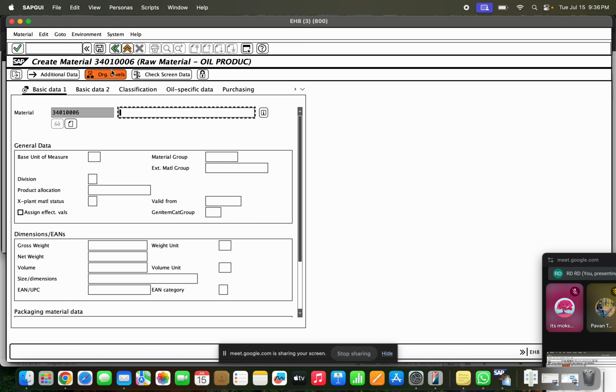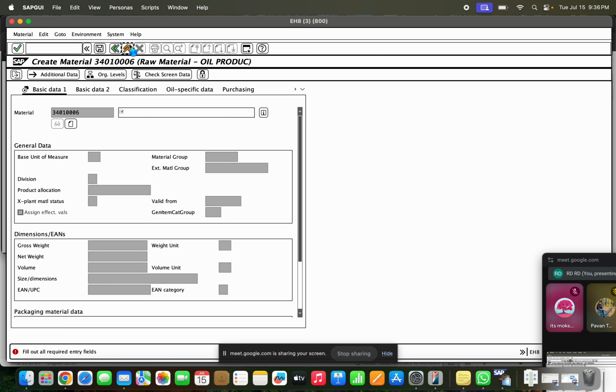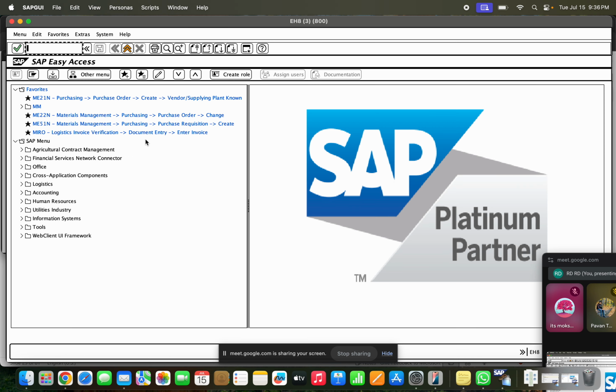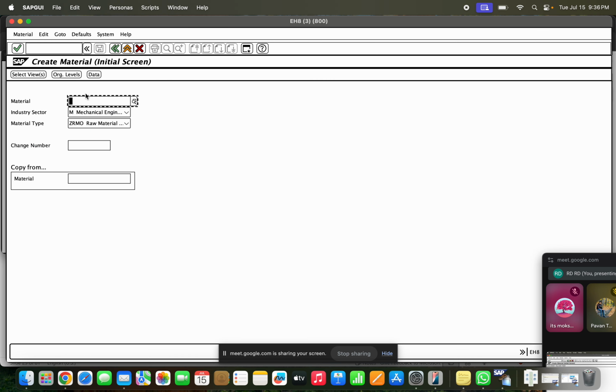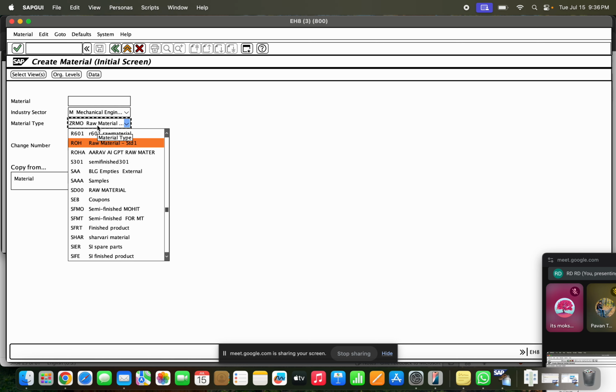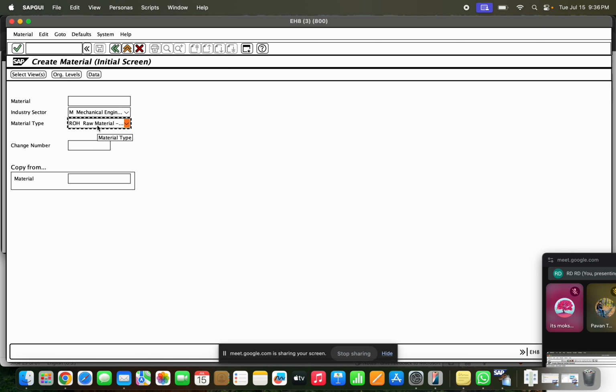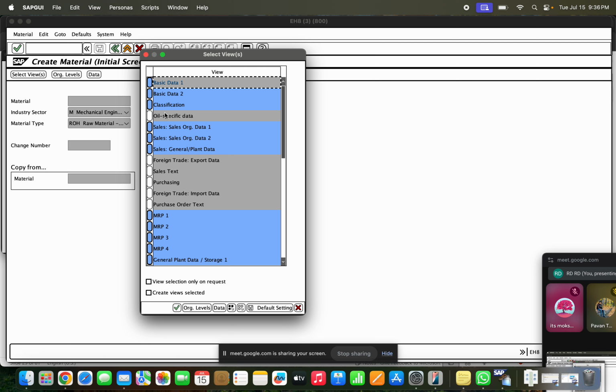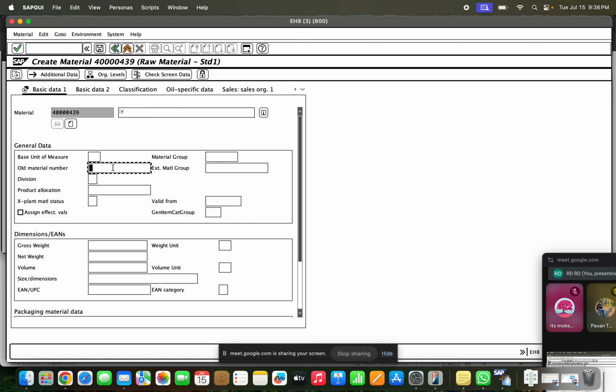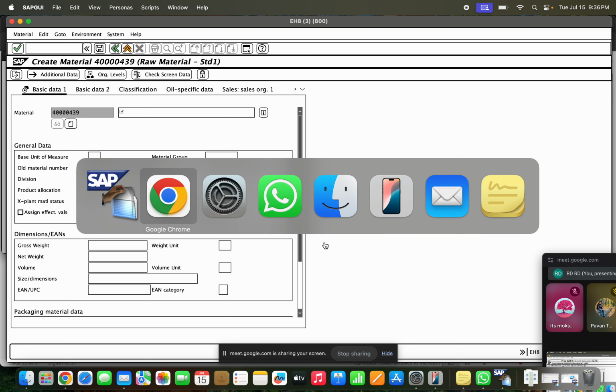But if I go to the other material type, ROH, in MM01, it will be displayed as mandatory because that is assigned to some other field reference. Clear? Is it clear? So this is the way it works.